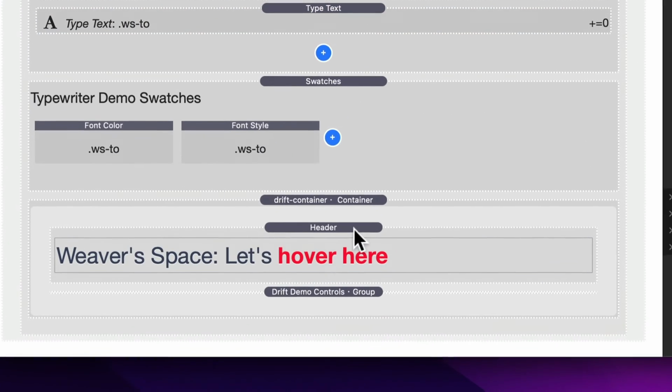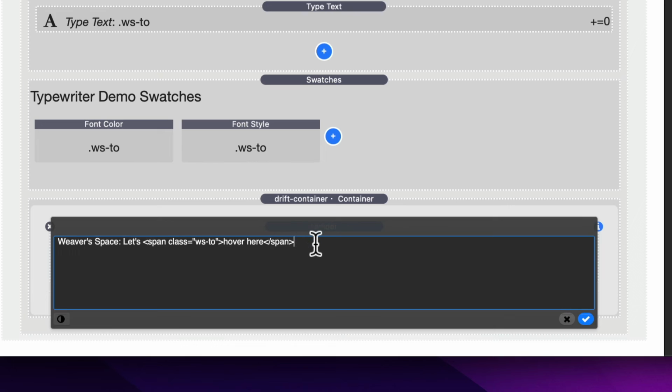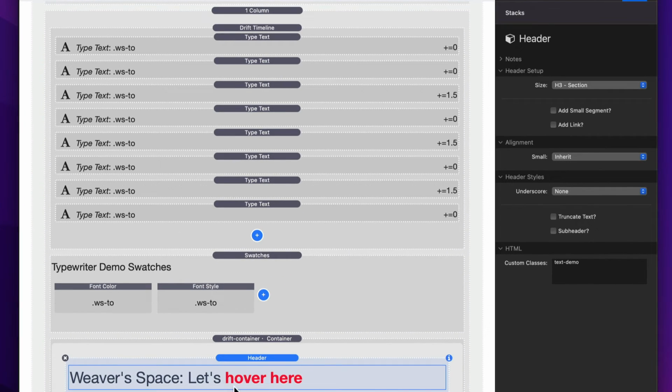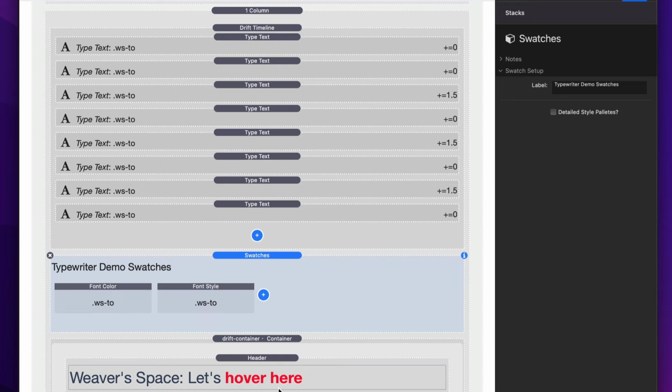In this header, you'll notice that I'm doing a span tag. This is a cool little trick where I have a class called WS-2, and this is the class that I'm targeting inside all of my animations. Inside the header, I have a span, and then I use some swatches from Foundation 6 to make that particular span red, just so we can see it and it's kind of bold.